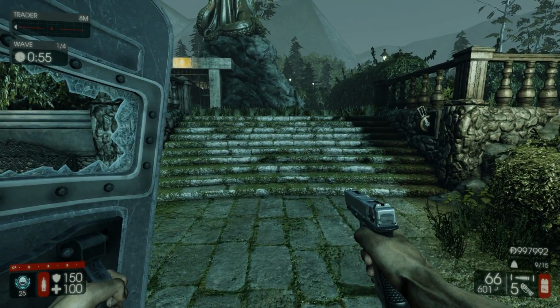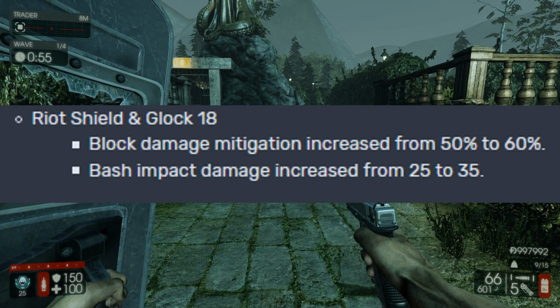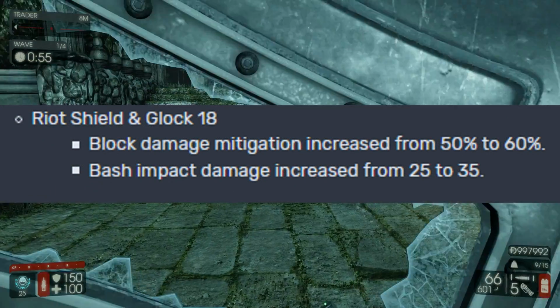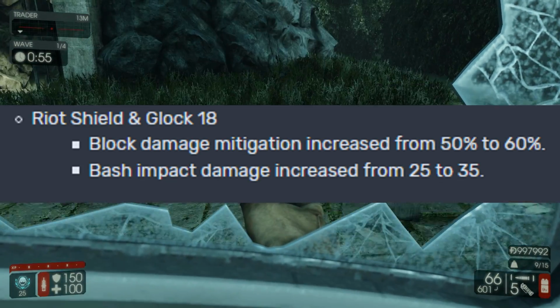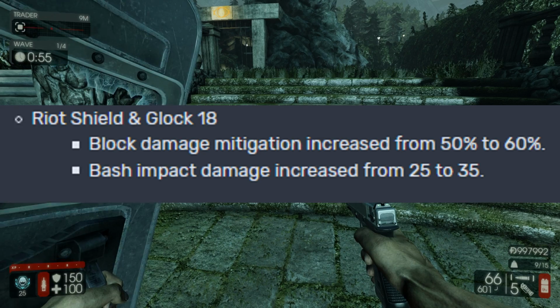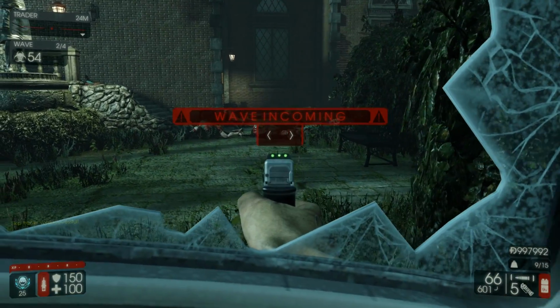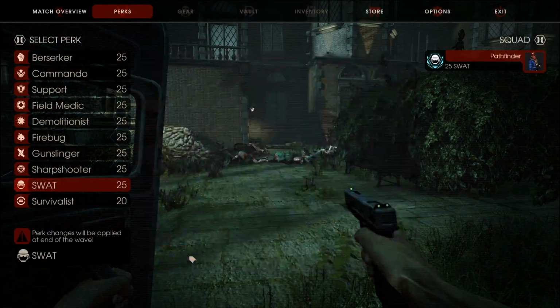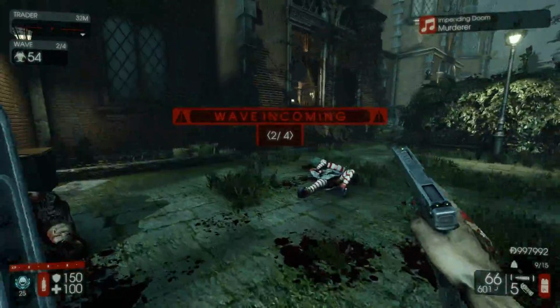So what actually changed on this weapon? Well, for starters, the block damage mitigation is increased from 50 to 60. So now when you're blocking, it's actually gonna block a little bit more. And the bash impact damage was increased from 25 to 35. So let's go and test this out, and I do believe I have, yep, I don't have tactical movement. So rest in pieces that idea.